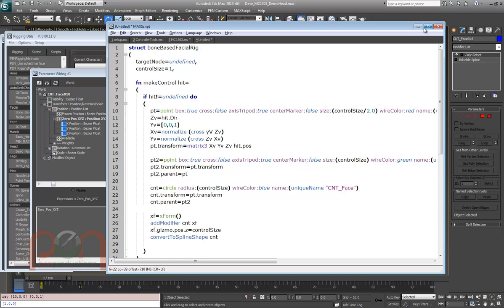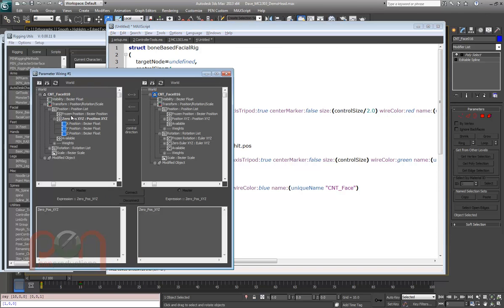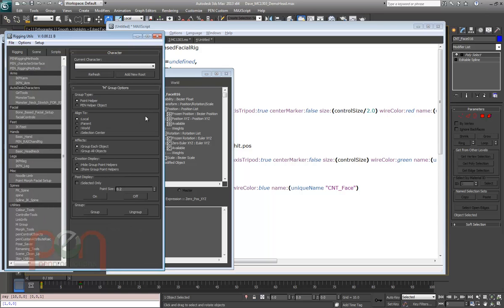Of course, I've gone much further, and my tools allow me to list the controllers by name and actually wire them into the control objects based on their name quickly as well. So I can hook up those, we'll call them transform morphs, into the control objects really fast and simple, and skip back and forward through them.